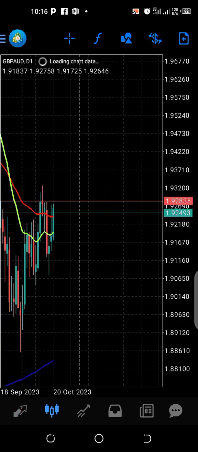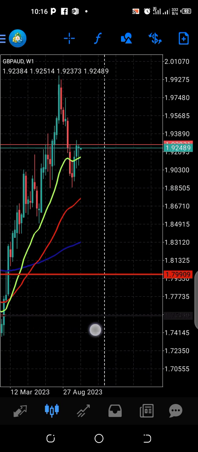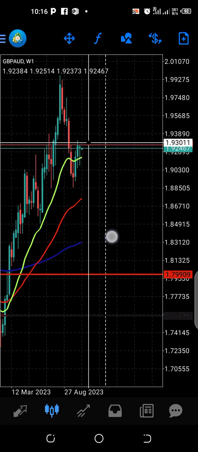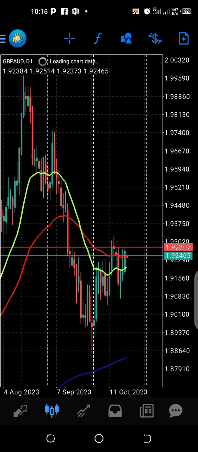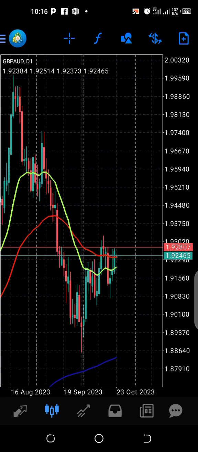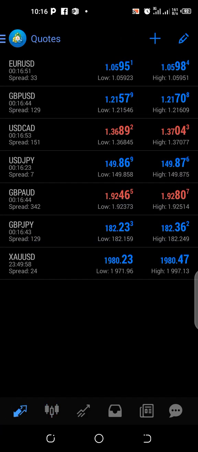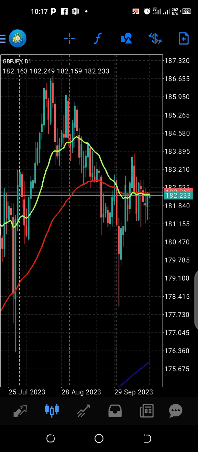So GBP AUD. Though last week's buy was not really strong, it didn't cover the initial highest point the market was at the week before, so I'm a little skeptical on this trade right now. Checking out the daily, the chart is a bit shaggy on this one, so we're just going to keep our fingers crossed and see how it plays out.